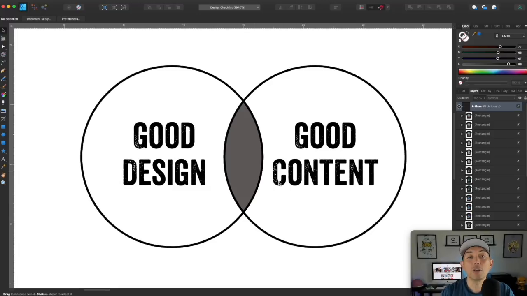So you need both of these, but this video isn't about both of these, okay? It's only about good design. I may make a video later on about how to find good content and what good content means, but in this video, we're just going to look at design, just layout, colors, fonts, that kind of thing. I just want to meet your expectations there if that's what you're thinking about. We're just going to do good design, and that will get you halfway there. The good content is the other half. So you kind of want to do both. That's what this color right here is saying. You need both good design and also who it's for, good content and things like that.